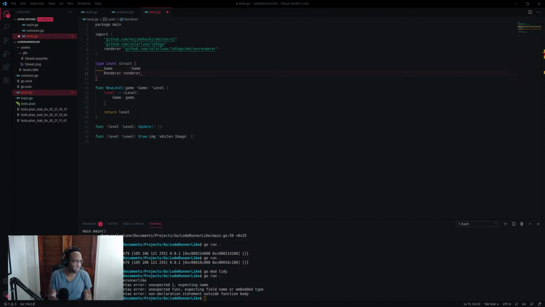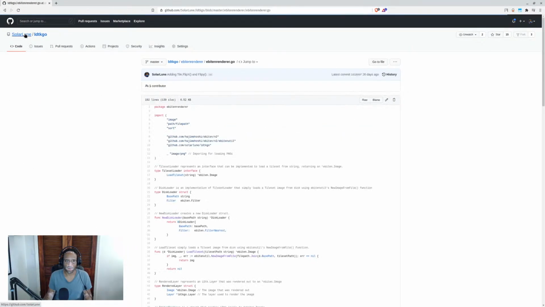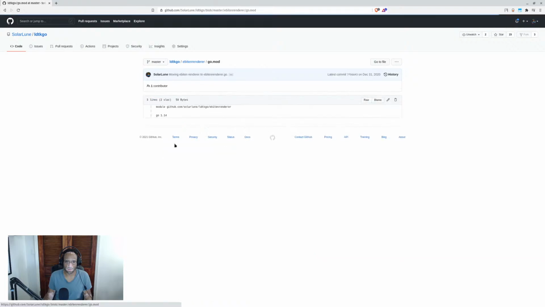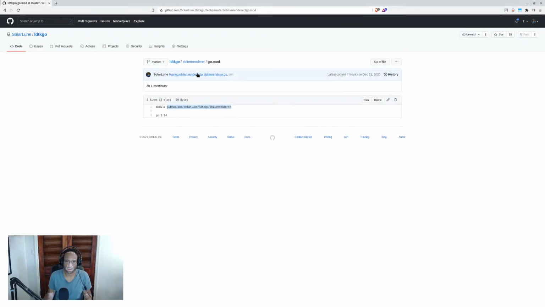Let's see. All right. So we have an Ebiten renderer here. It is located under this. This is what we're looking for. Okay. Yeah, that's right. There we go. Ebiten renderer. Okay, renderer dot.